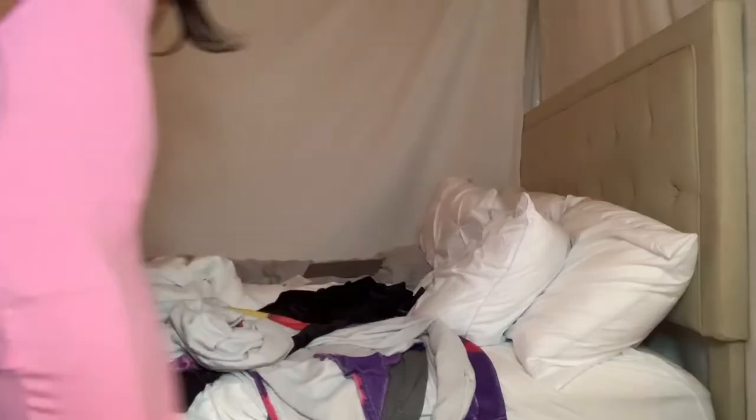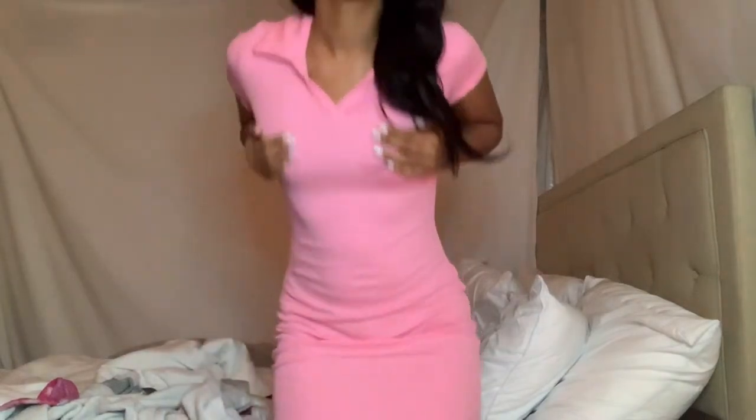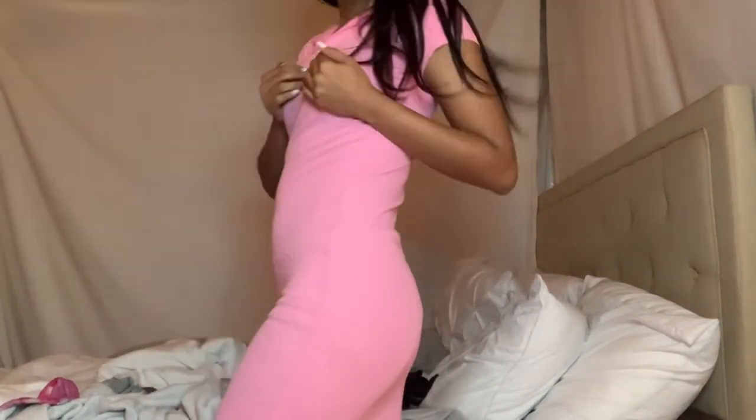The body bow. And next we just have this really cute little pink dress. I love this. This is so cute. Like, yes, it's serving. It's giving body. It's giving golfer. It's giving buns. Purr.